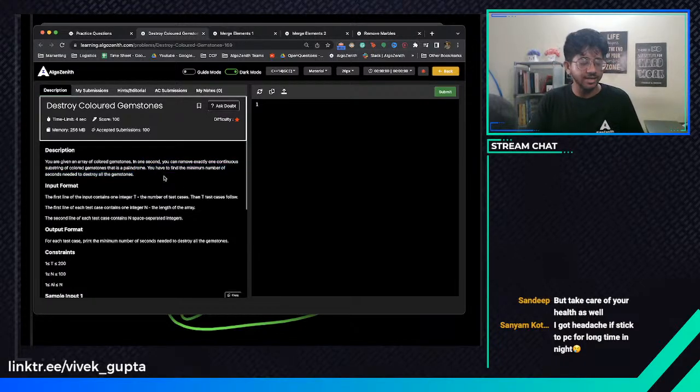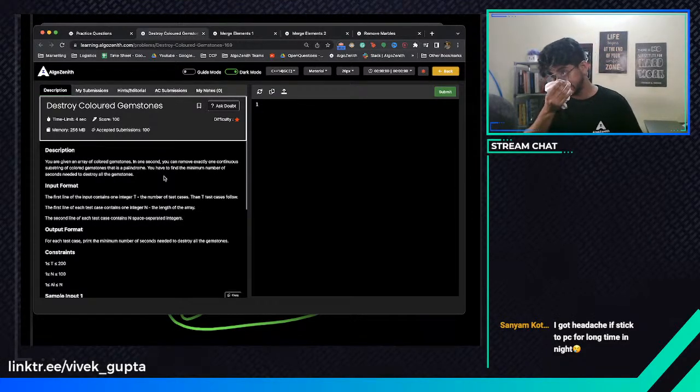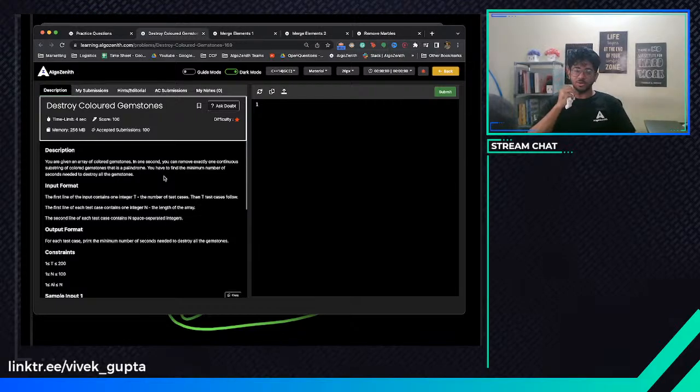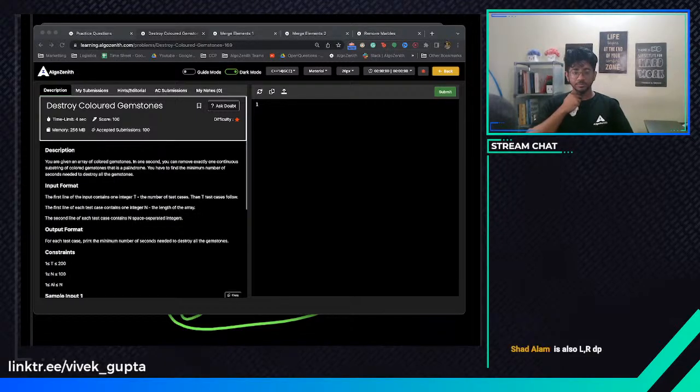That's a very, very similar idea to the last one, but not as simple as it might seem. How do you solve this one? What was the idea for this one that you used? What did you guys use over here? What was your thought for this particular problem? This is obviously, as I discussed, not a very easy problem.